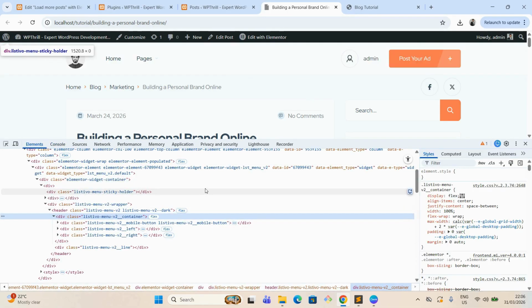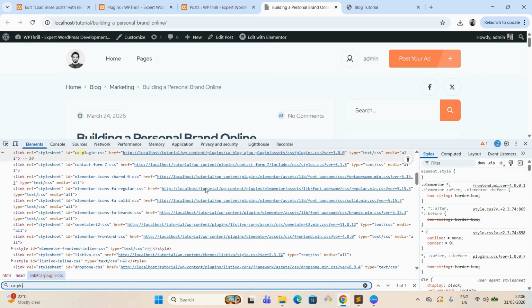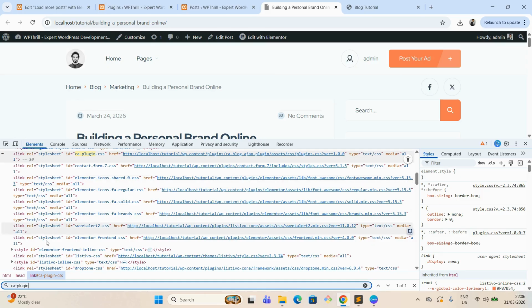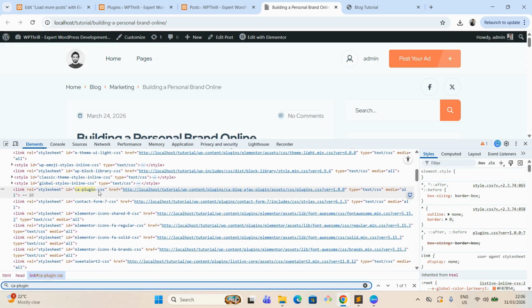So now how to check? We have to simply check like this. All right. So what am I checking? I am checking by the ID or name of the file which I have enqueued. So here it is, ca-plugin-css. Actually, whenever we enqueue a style, it appends -css to it, and whenever we enqueue a JS file, it appends -js to the file ID. All right. So now if I check the path of the plugin, it is there, and we are good to go. All right. So that's how we register our files.